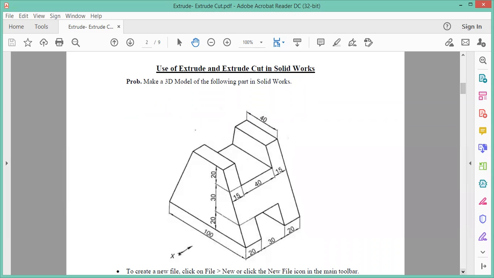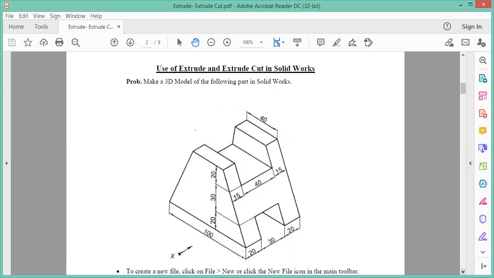Such a part, where we have a constant cross section, is modeled using the extrude command. Similarly, if we have a hole feature and that again has a constant cross section, then we use the extrude cut command.